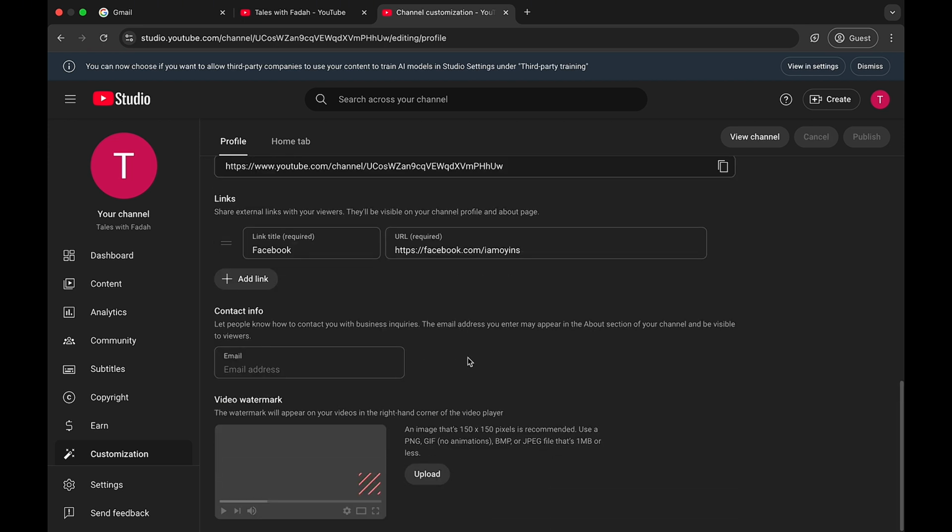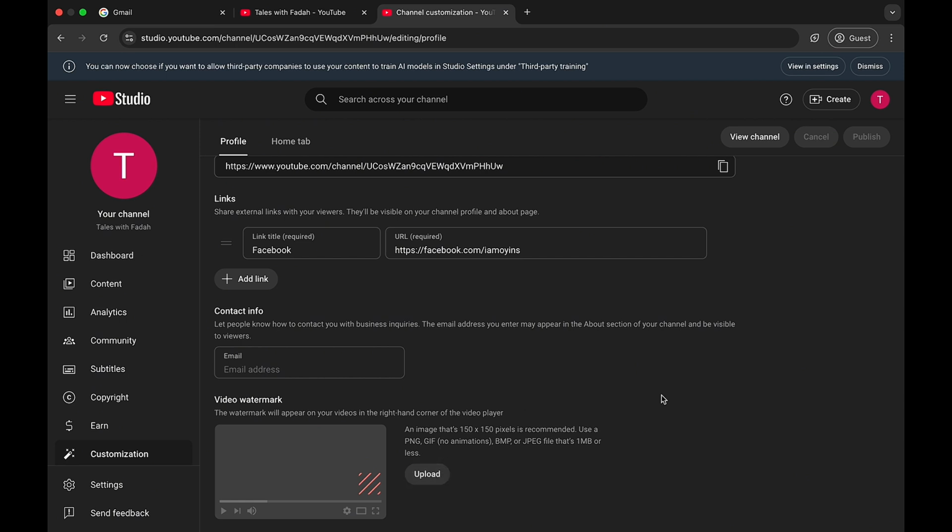Now your contact information also, if you want to add contact information so that people can reach out to you, you can add your email address here, right? Now this last one is video watermark. If you want to add a watermark on your video throughout your video, this way you are going to upload it. The watermark should not be more than 150 by 150 pixels.